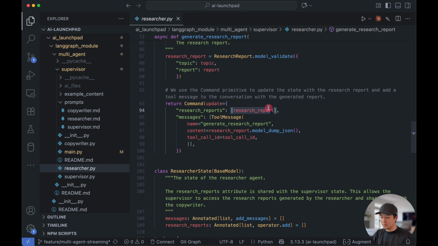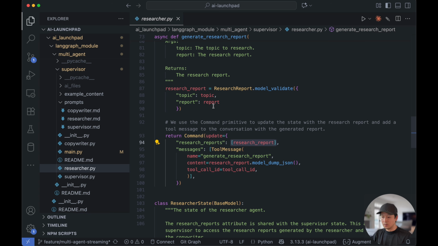And we're going to pass in this new research report that was just generated by the LLM in this tool. We're also going to update the messages key by adding a new tool message. That tool message is going to be the string representation of that report. So we're just using model dump JSON here. And of course we have to pass in the right tool call ID.